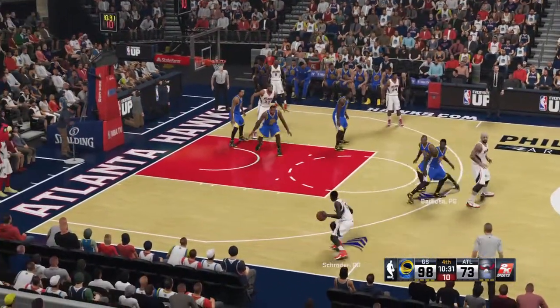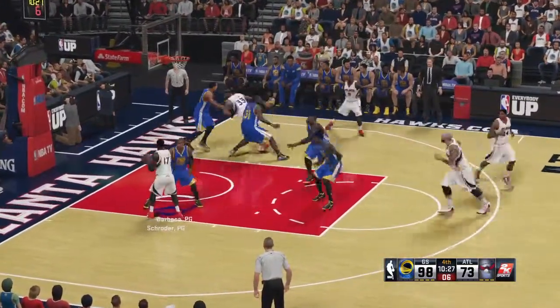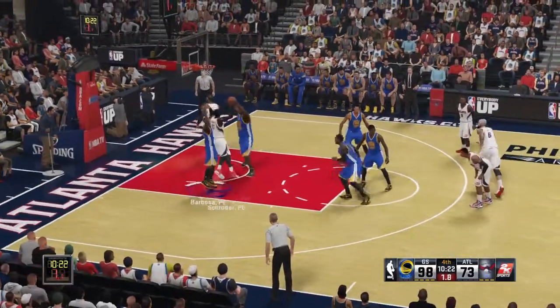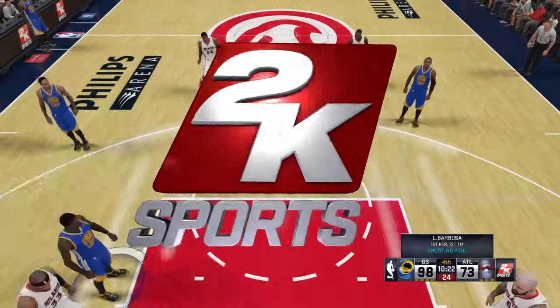Well, I think the NBA is in a great place with all the young talent in the league right now. We see players coming in not just with potential, but a willingness to learn and work. Really impressive to see. And so he draws the foul on the shot. A trip to the line to shoot 2.